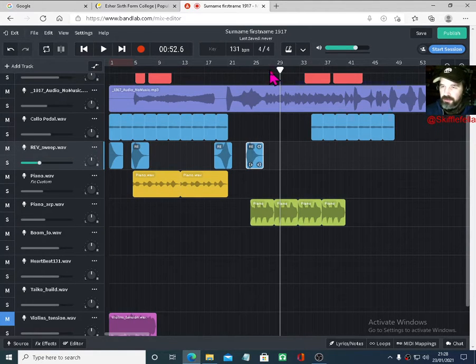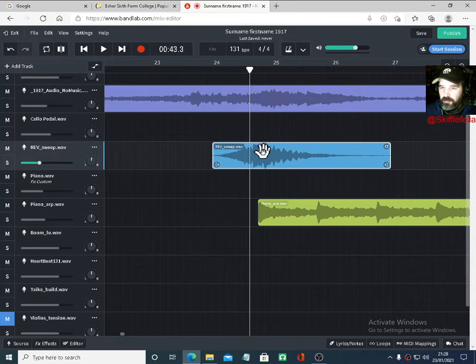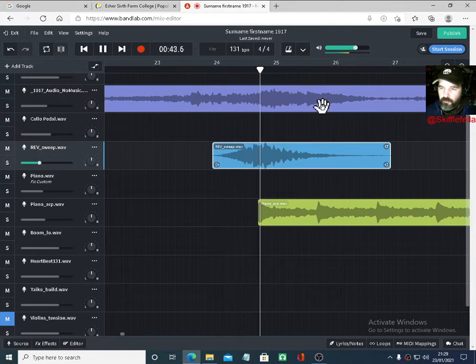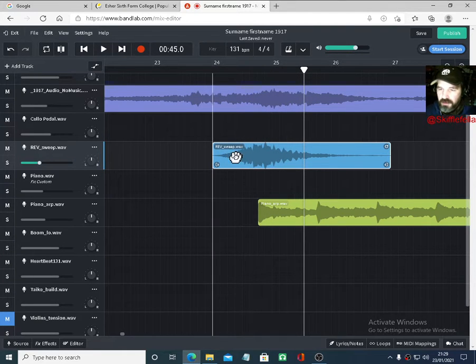Yes. I might just use this because it's really good. Just bring it in just there so that we don't bring that in completely dry, but we've actually got something that happens there. And that's all cut, so that should work together. It needs to come back just the tiniest bit.